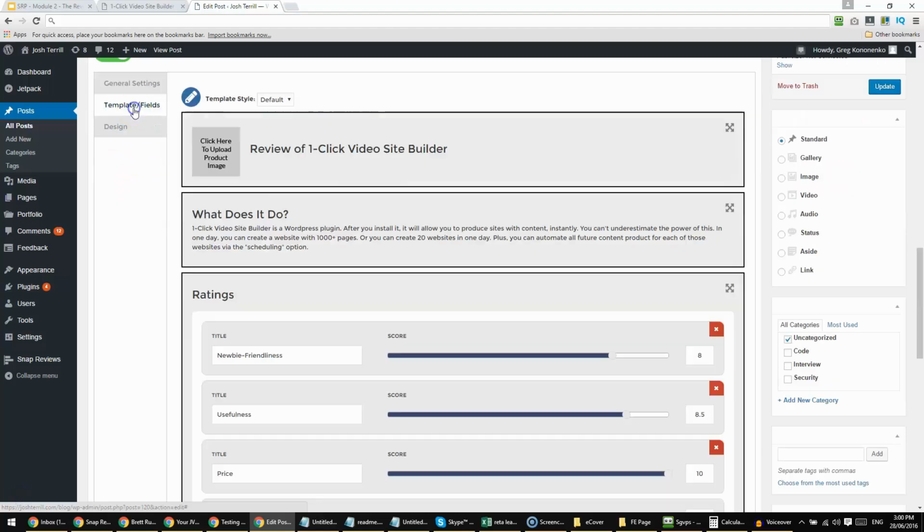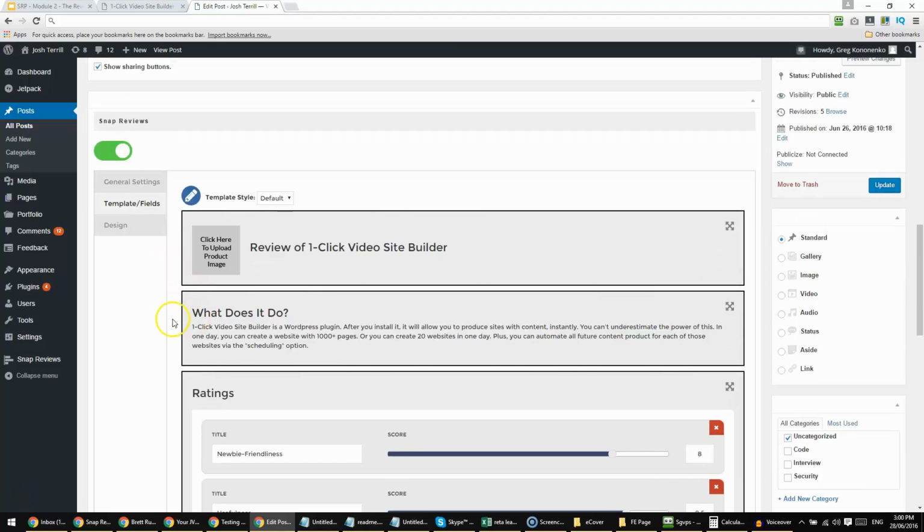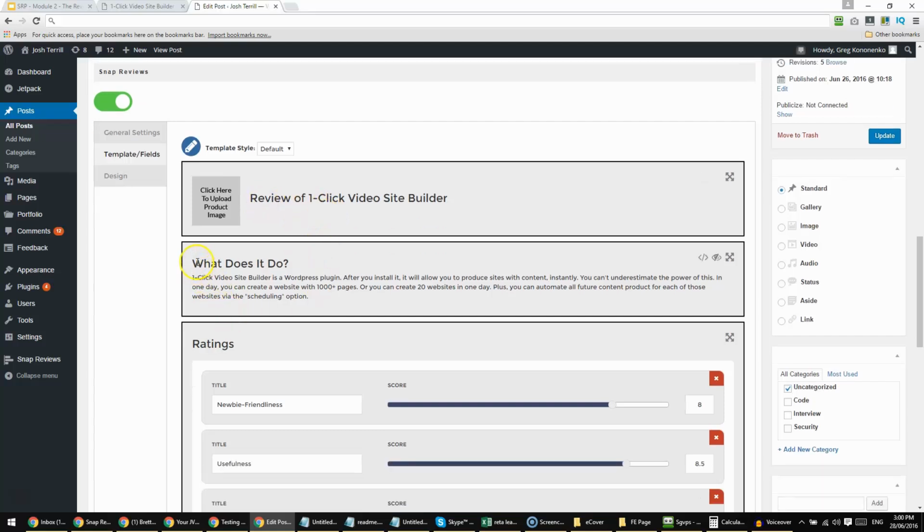Now let's jump into the next tab, and I will show you the exact details of what components Snap Reviews Pro consists of. Now, first we've got the header, and in the header, of course, that will be where the review title will go. You can also upload a product image to display alongside the product title as well. Next, we've got the review summary, and all of these are editable. So if you want to edit one of them, you simply hit this edit button and it opens a nice WYSIWYG interface where you can type and change anything that you want. You can change this. You can also obviously change all of this information here as well. Now, after you've finished editing, all you need to do is hit save and your information will be saved.